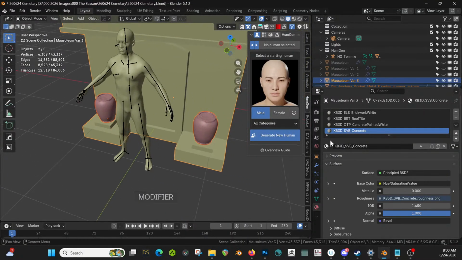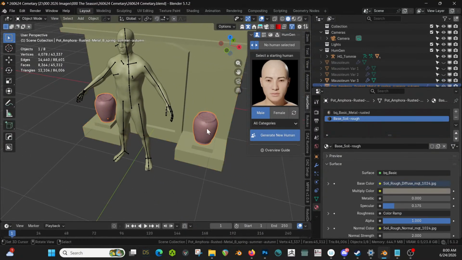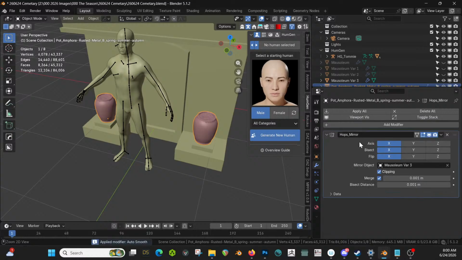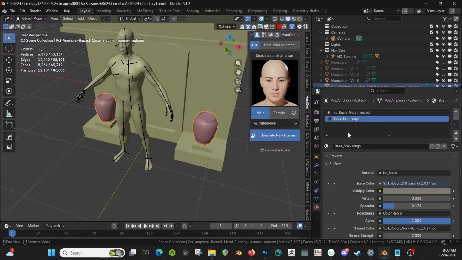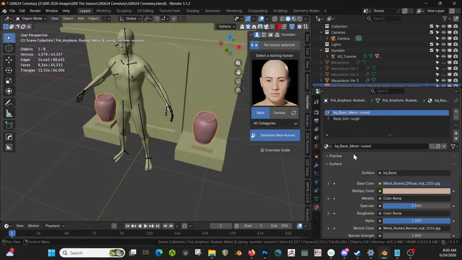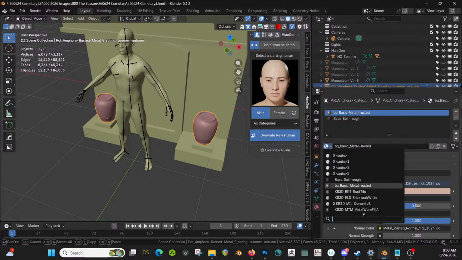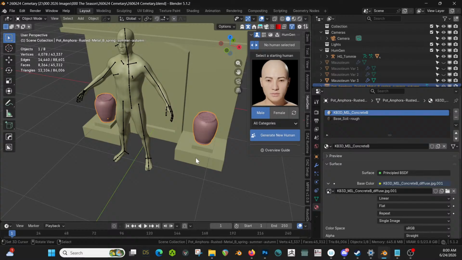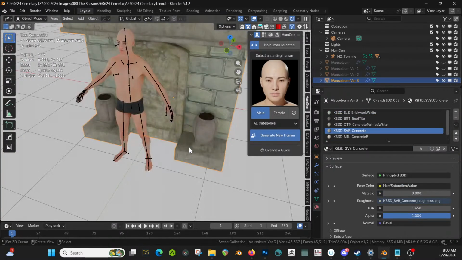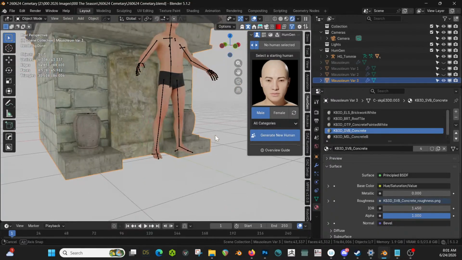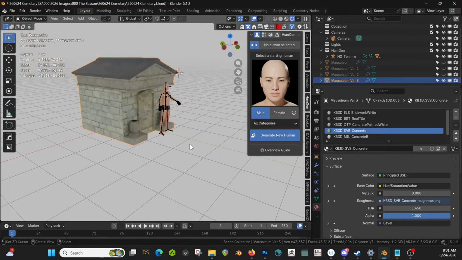Merit. I'm not even sure I'm gonna put flowers in them this time. I'm going to make that mill concrete again and join. Cool.